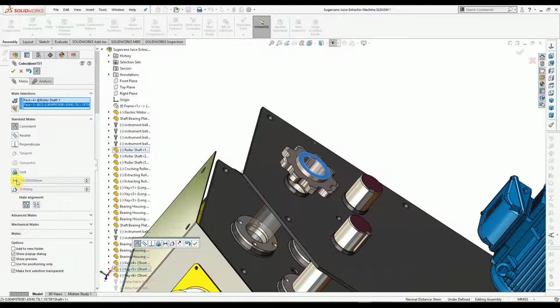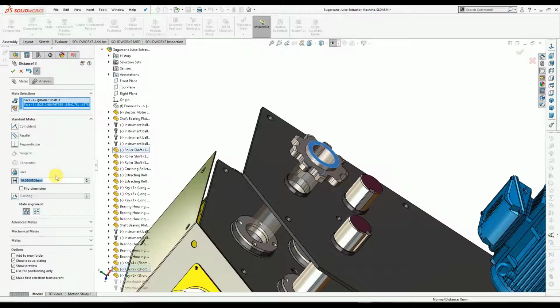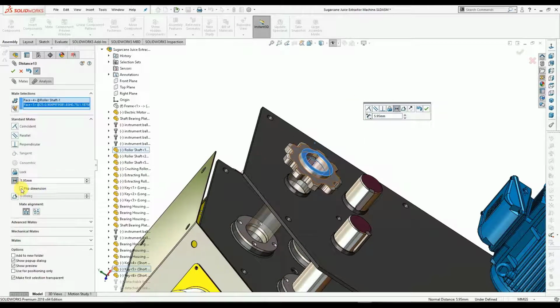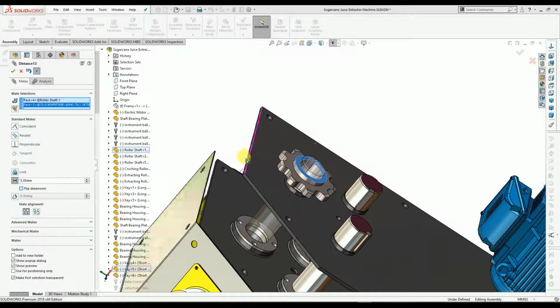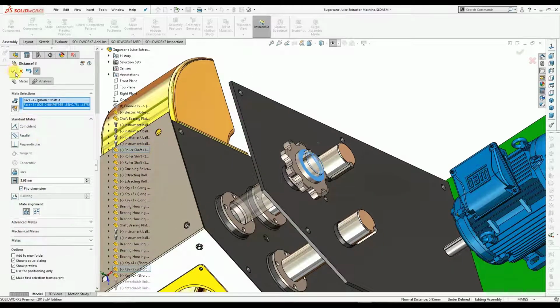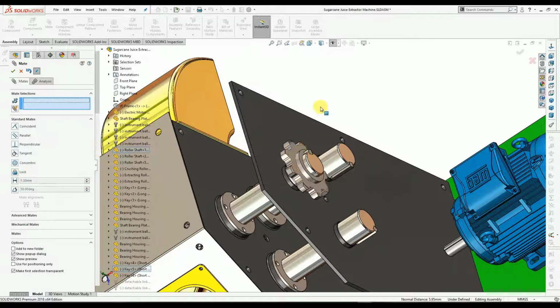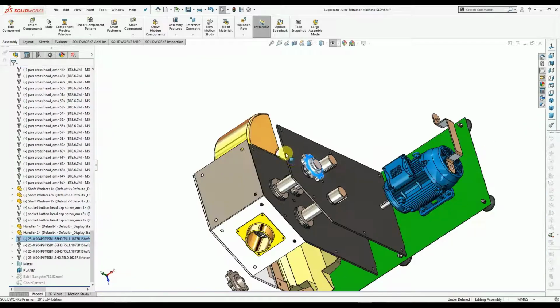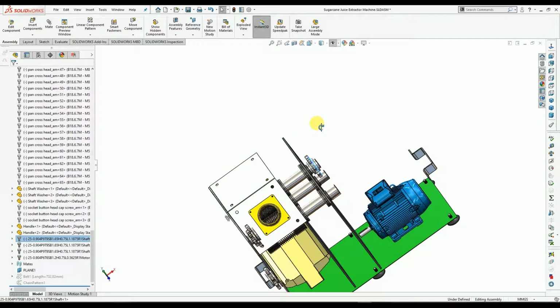So I'll use distance mate type 5.95 millimeters. So it should be flipped to the other side like this. So that's how this sprocket will fit here. Okay, so you can see that this is working.